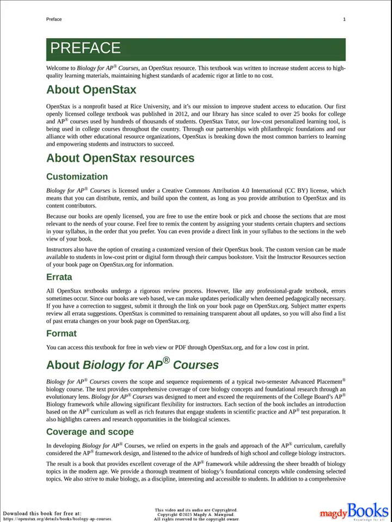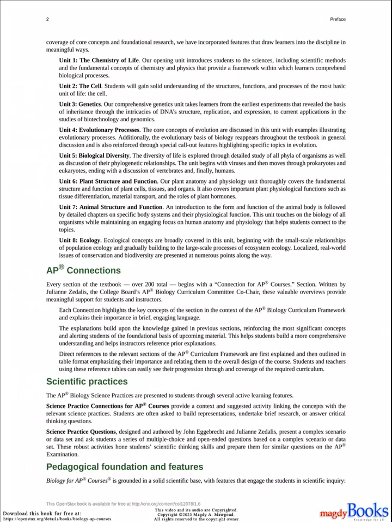Coverage and scope. In developing Biology for AP Courses, we relied on experts in the goals and approach of the AP curriculum, carefully considered the AP framework design, and listened to the advice of hundreds of high school and college biology instructors. The result is a book that provides excellent coverage of the AP framework while addressing the sheer breadth of biology topics in the modern age. We provide a thorough treatment of biology's foundational concepts while condensing selected topics. We also strive to make biology, as a discipline, interesting and accessible to students. In addition to a comprehensive coverage of core concepts and foundational research, we have incorporated features that draw learners into the discipline in meaningful ways.